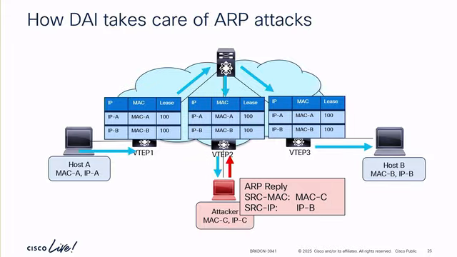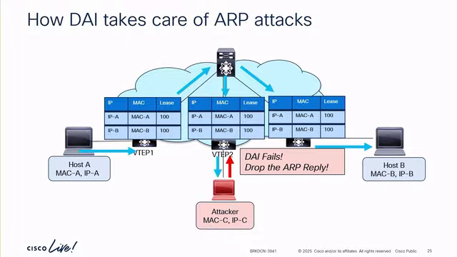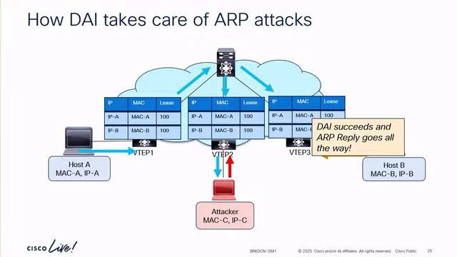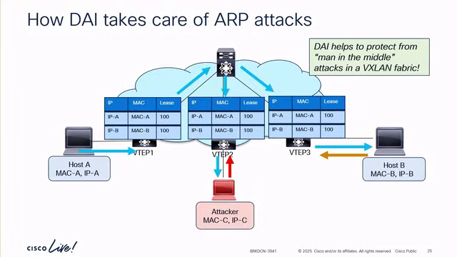He uses the same credentials, IP-B, he masquerades, and then he sends MAC-C. But in this particular case, nice try, it doesn't succeed. Why doesn't it succeed? Because the ARP reply, when it came to VTEP 2, found no match at all. So regardless of where the attacker is placed, because of the way we have replicated this DB across the entire VXLAN fabric, we can prevent attacks of this kind from anywhere in the fabric. And now when the reply comes from the legitimate host, no problem. We will check against the snooping DB, and it'll go all the way to the destination.